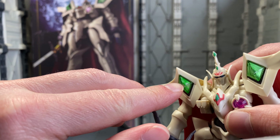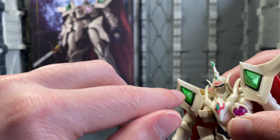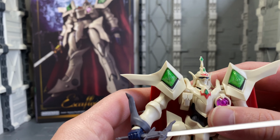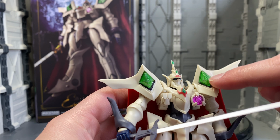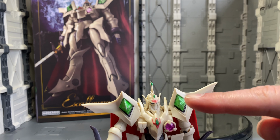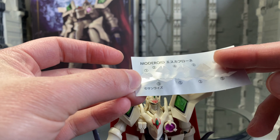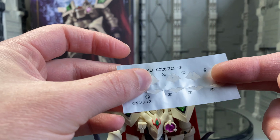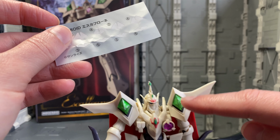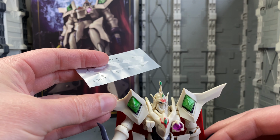Maybe you can see it a bit better here on this one. You see it's got a clear bubble right there, but the rest of it has that clearish green look to it. But what you are seeing reflecting off underneath those green pieces is, even though it does have pieces that are pre-painted, you also have just this one single sheet of these metallic silver type of stickers, and these are going to be placed underneath on the shoulders here, underneath where these clear green gemstone type things go.